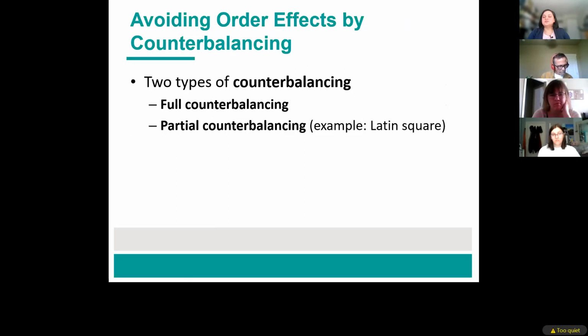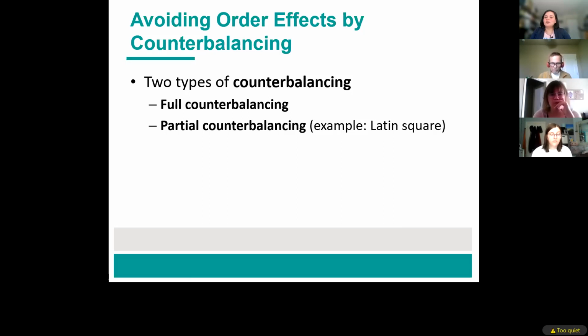All right, counterbalancing. This is what Haley was going through. There's full counterbalancing and partial counterbalancing. In order to avoid order effects, this is what researchers use. Full counterbalancing occurs when all possible condition orders are presented. For example, with 2 conditions, there are 2 orders. With 3 conditions, there are 6 orders, and so on. As soon as you go beyond 3 conditions, the orders magnify and multiply very quickly. So with 3 conditions, there are 6 orders.